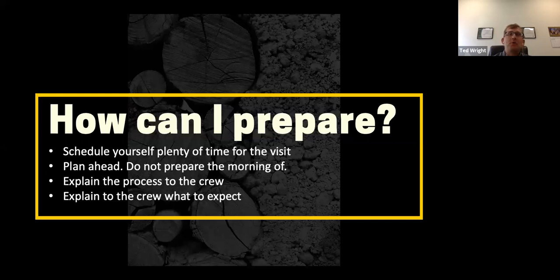So we're going to get into a little more of the common issues that are seen, but the crew should have their PPE. Nobody should be running, acting out, anything like that. Not that that would happen, but especially on this day, you want them to be courteous and willing to show the loss control person what they're looking for, and also make them aware that the loss control person may stop them and ask a few questions while they're working. So it's important for the crew to know what to expect, so they're not taken aback or surprised by the visit, and they're ready to answer questions and have all of their necessary things in order for the day.